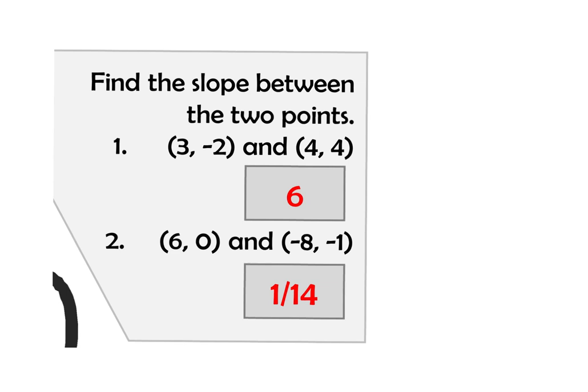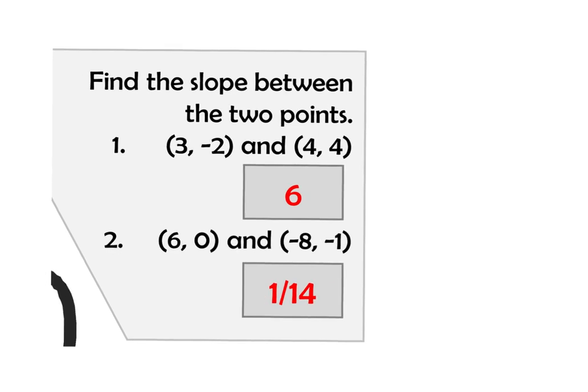So you're basically walking from negative 2 up to positive 4, okay? So how many spaces do you go from negative 2 to positive 4? You start down here at negative 2, and you go negative 1, 0, 1, 2, 3, 4. You count it up, right? So you should have gone 6 up, right?